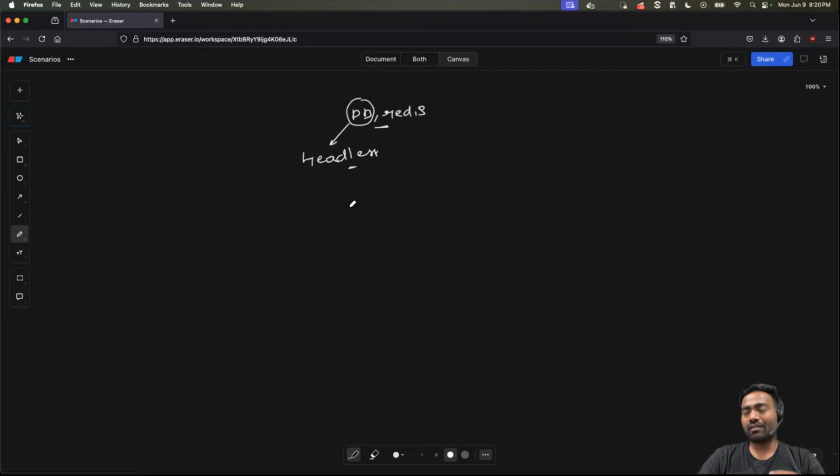Before I conclude this video, I will repeat this. Generally, pod A communicates with pod B through a service, because the service is assigned a DNS name and requests from pod A are sent to the service. The service identifies pod B using labels and selectors. So pod A talks to the DNS name of the service.